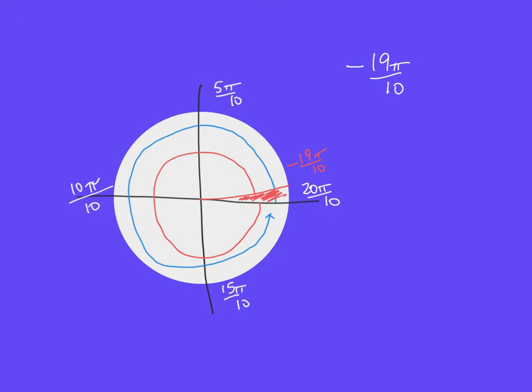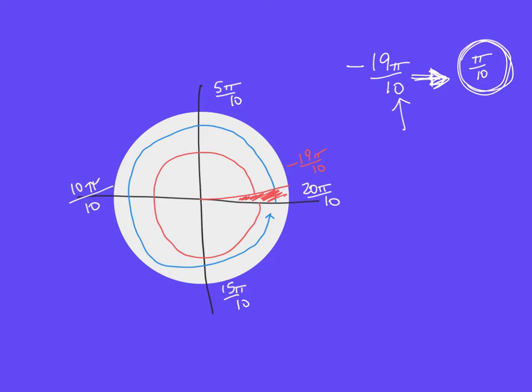All right, so the question, I guess, is how far away are you from a full rotation, right? How much more would you have to go to get all the way around? And you would have to go pi over 10. Again, don't forget, reference angles are positive. It doesn't matter if the given angle is negative. Your answer, no matter what, will be positive.